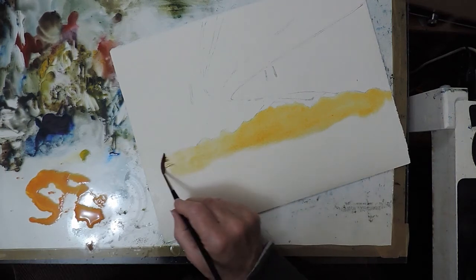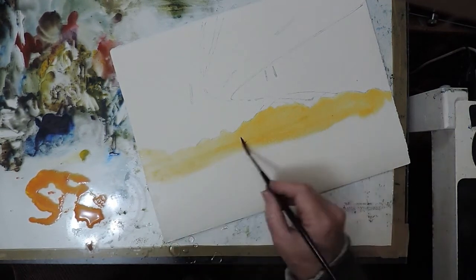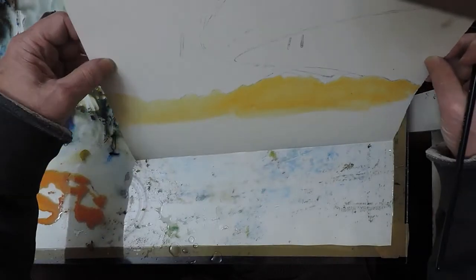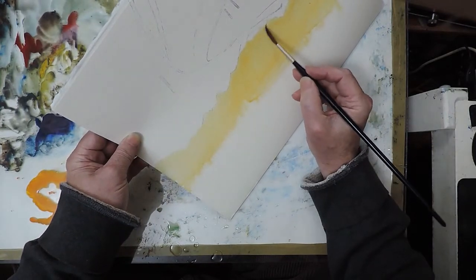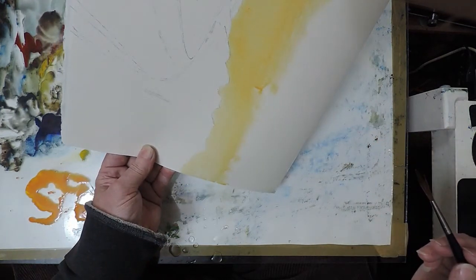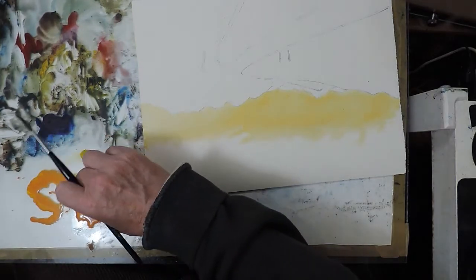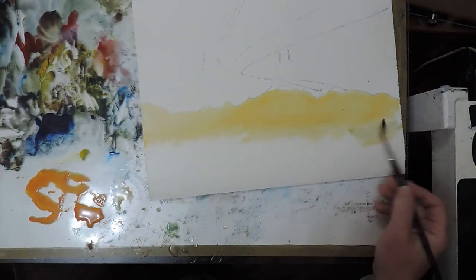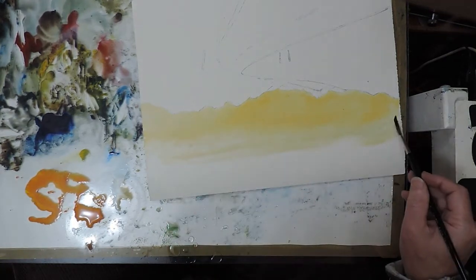Brush some of that orange way over to the left hand side here, or the right hand side as it will eventually become. And spread it around a bit just to even out the variability in the paint layer. Why people don't do this more than they do, I mean, there are people who do this besides me, but it doesn't seem to be a very common way of evening out washes.